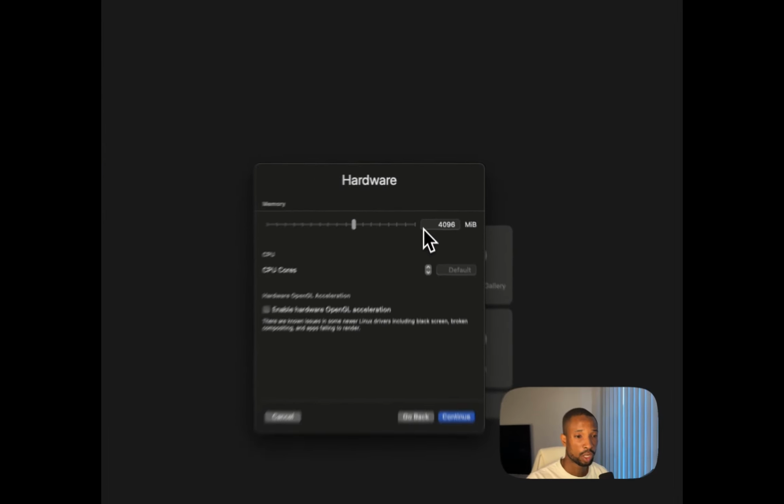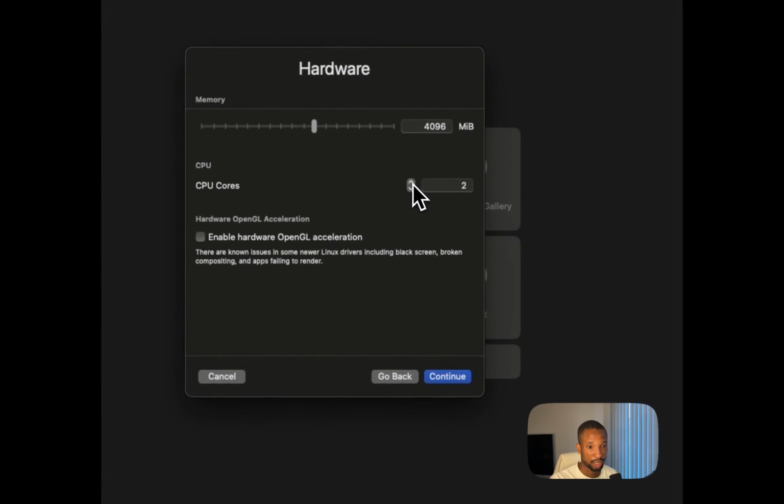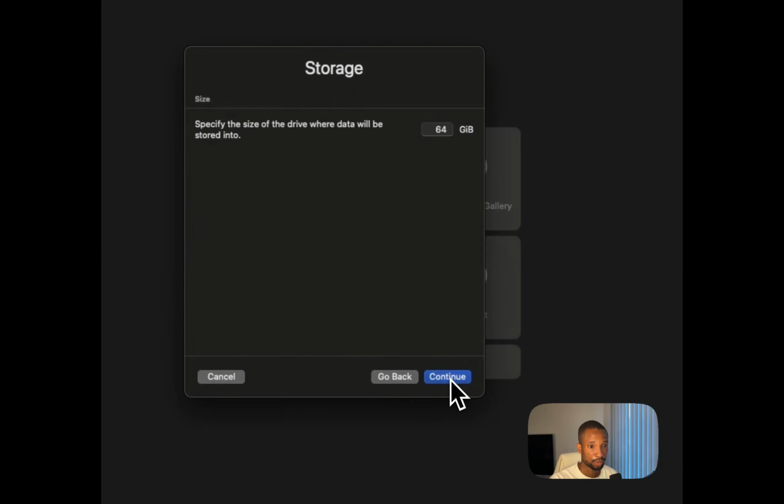Obviously, the virtual machine that you want to create will be using some of the compute resources on your local computer. 4 GB of RAM, I think it's okay. Leave that as default. Here in your CPU cores, let's increase it to 4. I think 4 is enough. Then click on Continue.